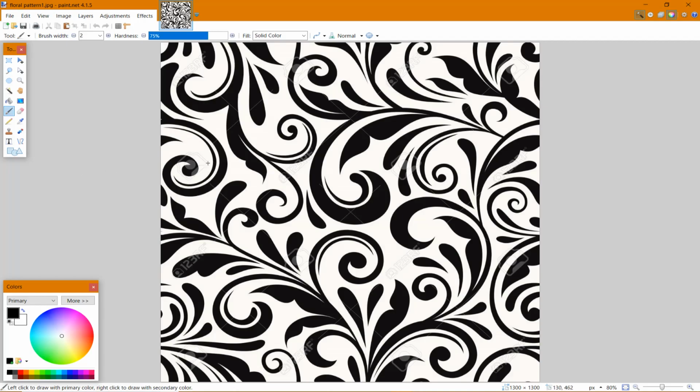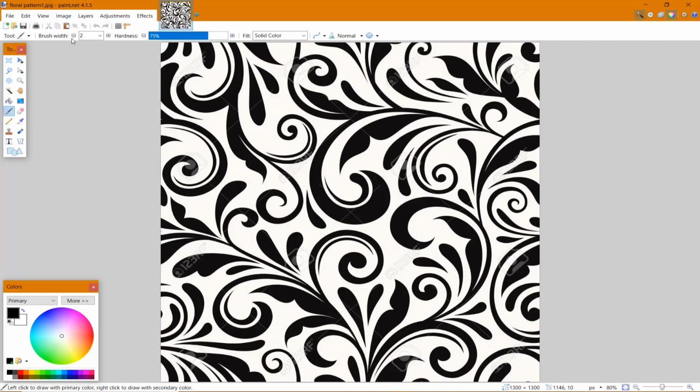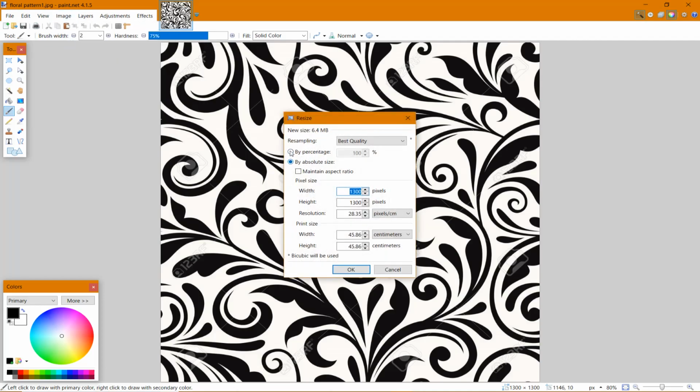Now, when I was doing the long side of the box, I stretched this out. I'm doing the short side of the box now, and it's a little bit too much, but let's do it a little bit. Let's come in and say resize, and let's say by absolute size, because I want to make it less tall than high.